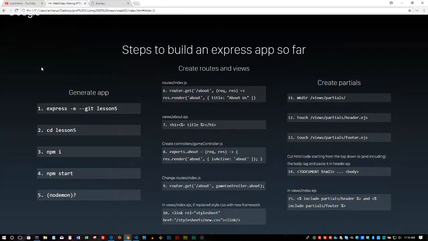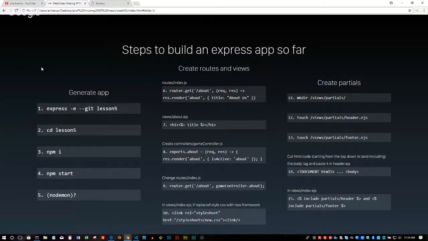I just want to see if it recognizes express. You say npm minus e. We have at least that. Yeah, npm express. It just makes sense. Okay.